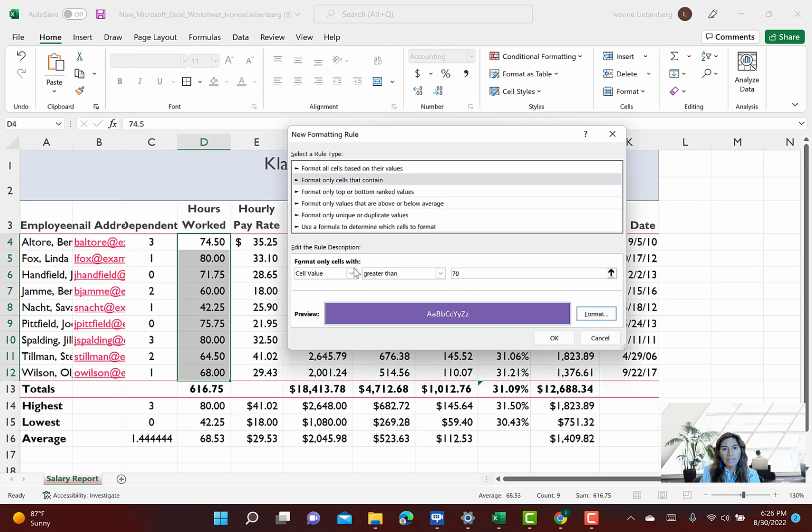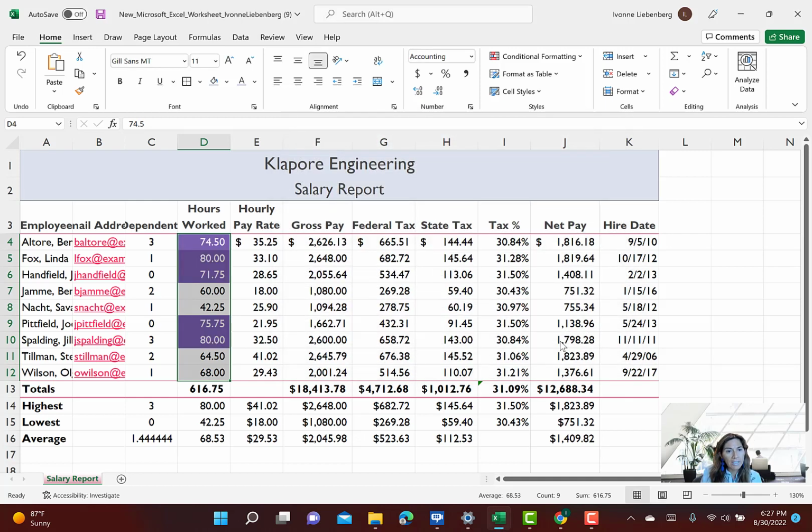All right, so as you can see, we're back in the main dialog box, and at the bottom now we can see a preview of our formatting. We are telling Excel that whenever one of the cells that contain the hours worked is greater than 70, then that cell is going to be formatted with a purple background and a white font. So we're going to select OK, and then look at your sheet and make sure that it works, right? So the first 3 cells, yes, they are above 70, so they have the format that I applied. And then cells D9 and 10 are also above 70, so they're also purple with a white font.